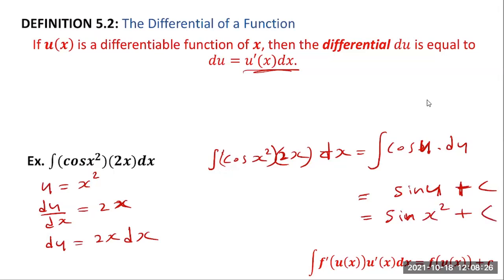And of course, you can verify that this answer is correct by differentiating this function. This should be an antiderivative of this function. See whether if you differentiate this one, you get this particular function. Of course, the derivative of sine is a cosine x squared, and you have to use the chain rule, which will give you this function. So we are on the right track. So this is how the U substitution works. This is a very simple example, and in this section we will be applying this U substitution technique to various integrals, basically to products. All right, let's move on.